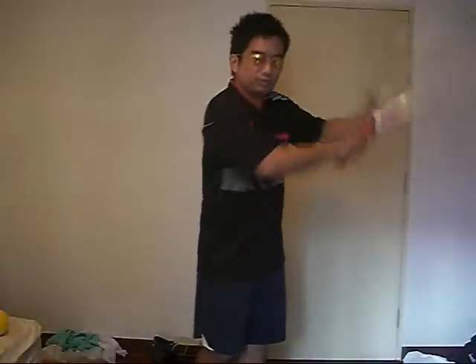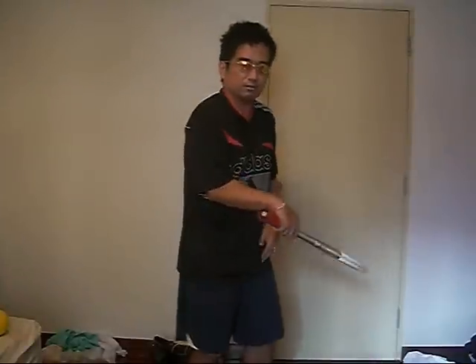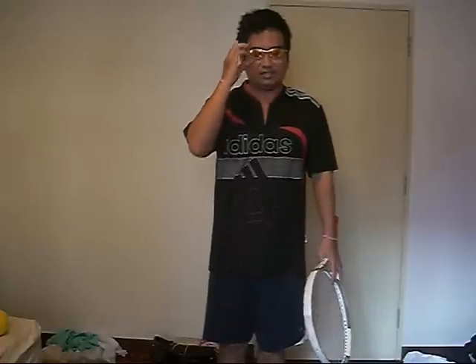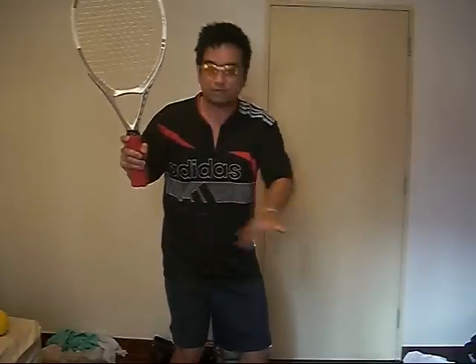We let the kids kind of just do it and swing, and then after they kind of get the swing going we start talking to them. A lot of times they'll have a floppy wrist and hit like a fireman. So we work on the swing and going out to your target. Later, as they achieve some sense of 'I got to swing,' then we add in all these other things.